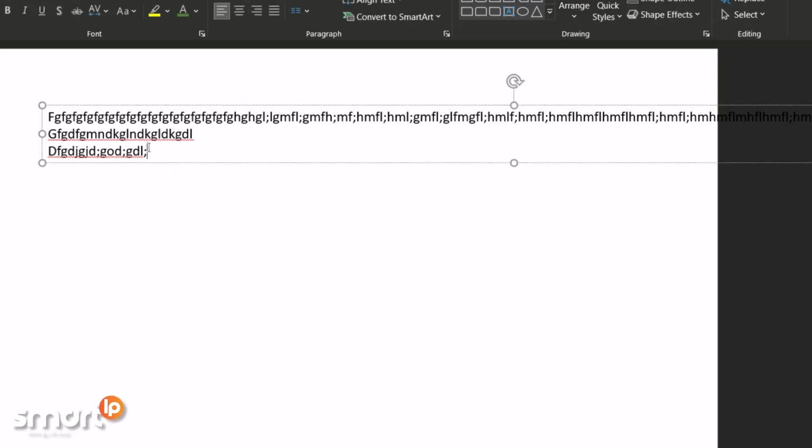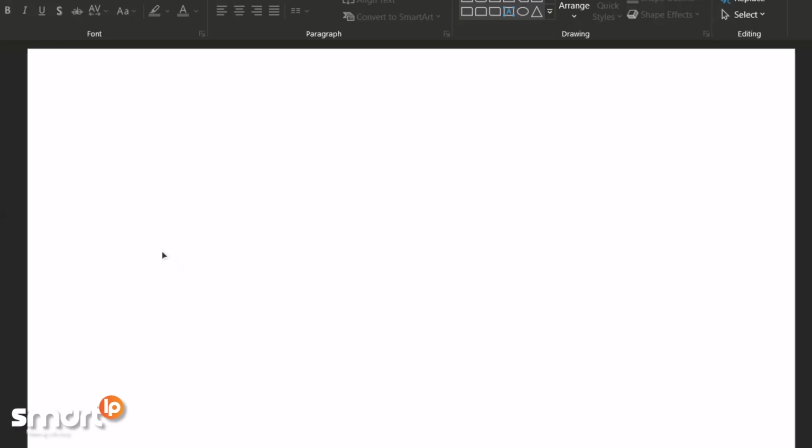But if you cannot get it accurately, click inside of the text box first. Make sure the cursor line is blinking like this. Then press the escape key, or move your mouse to the edge like this and left click on it one time if it shows 4 arrows. Now you can press your backspace key or delete key, and that way you delete that particular text box.